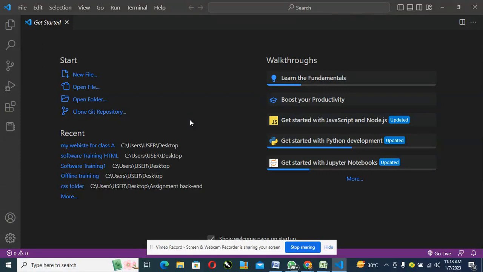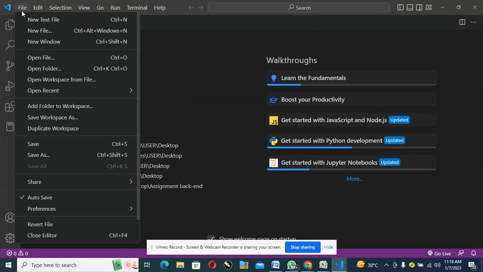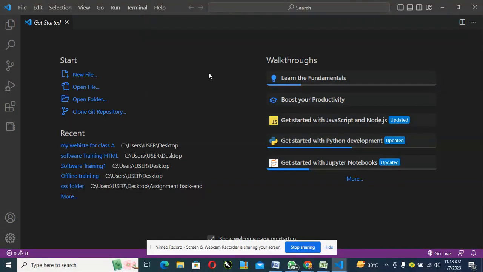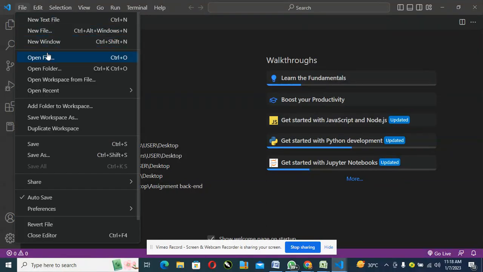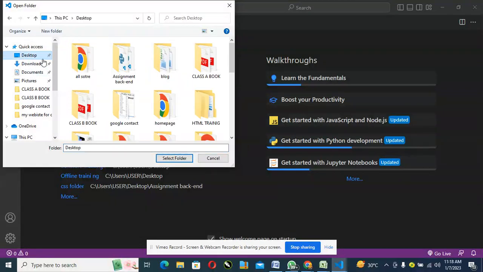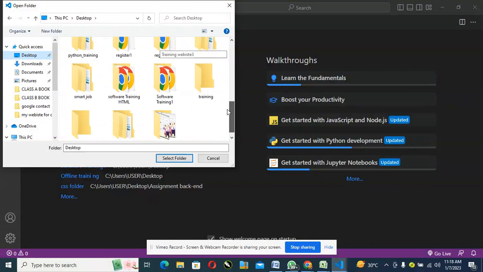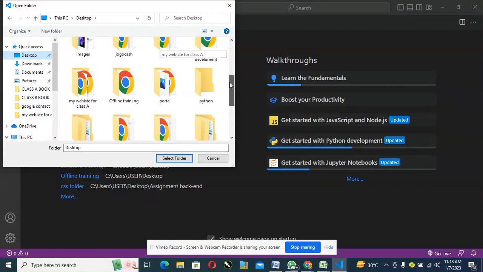Now what we are going to do next is open our folder. To create a folder, you can click on this particular place, or you can just come here. Remember, we already have a folder we have created, so we are not creating any folder. To open our folder, come here and click on open. Locate the folder we recently created.